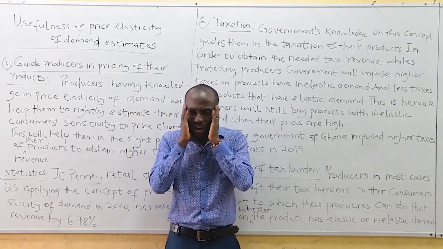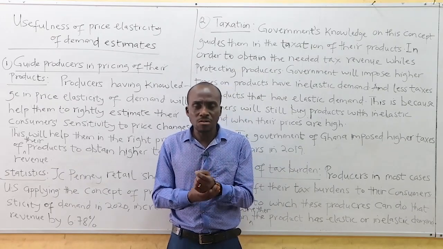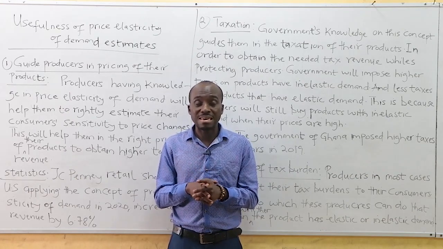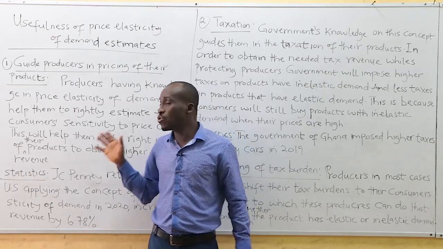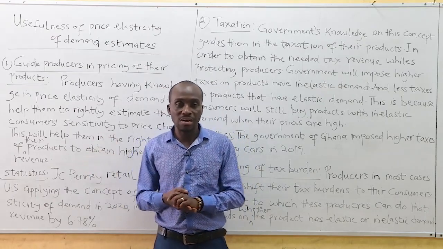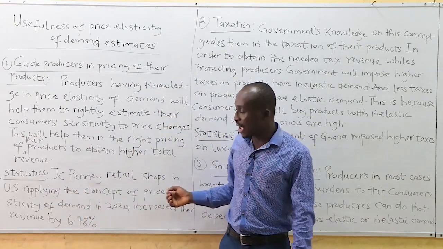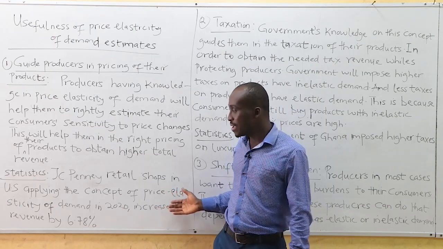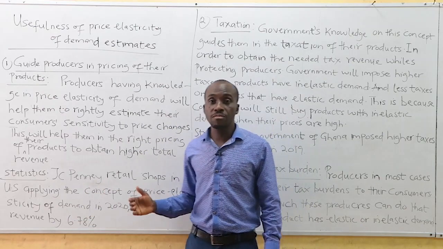So it is a very good thing. Those who want to be business moguls, business magnates, captains of industry, the luminaries in business, I think you can take this into cognizance without any equivocation, so that it can guide you when it comes to pricing of your product. Big companies like JC Penney, Walmart, Reliance and all those big companies sometimes apply this concept when it comes to pricing of their products, and it helps them very propitiously.